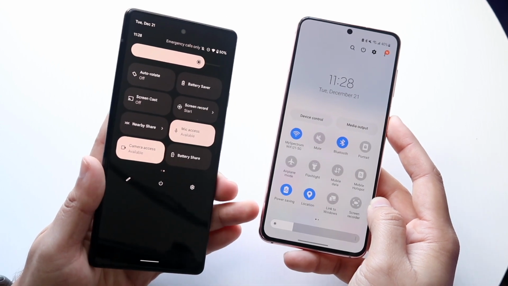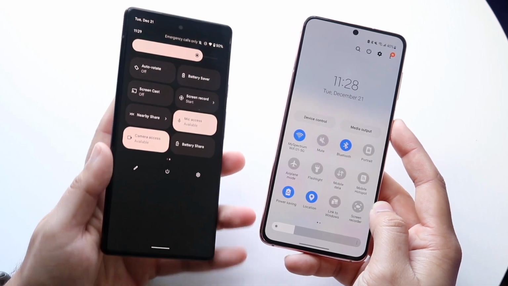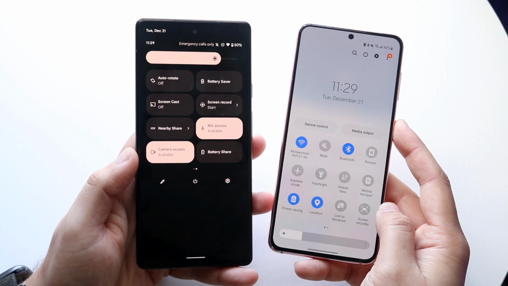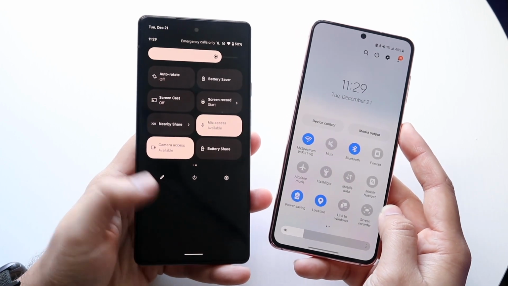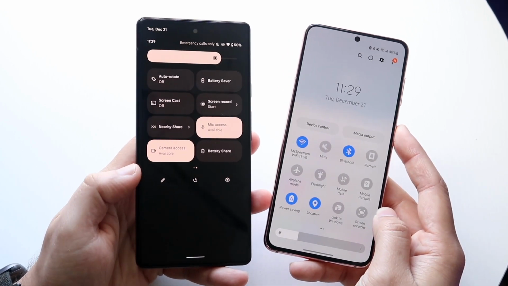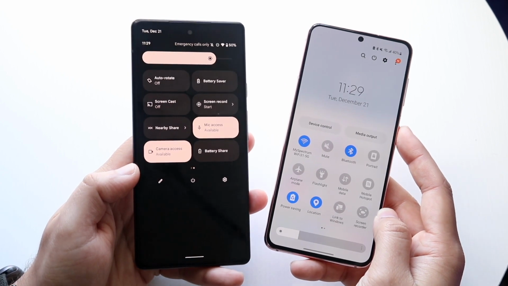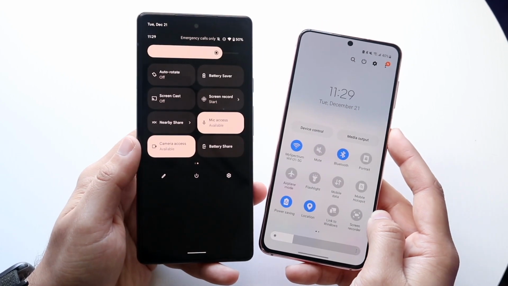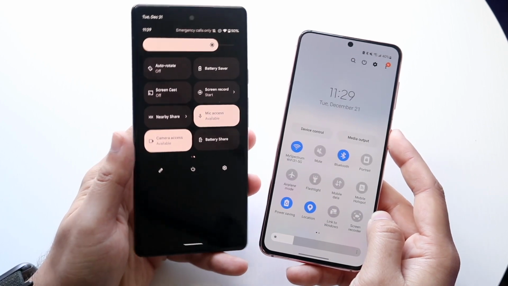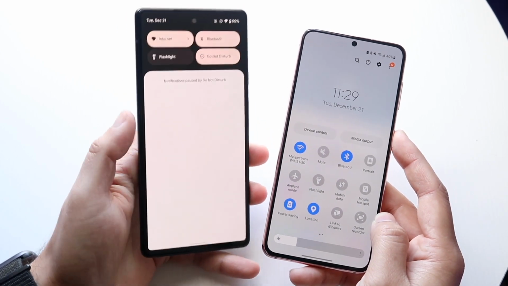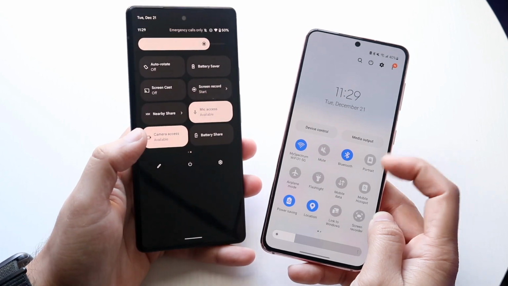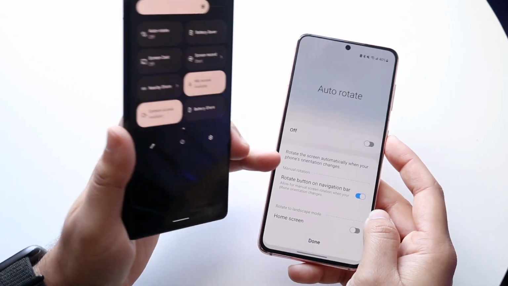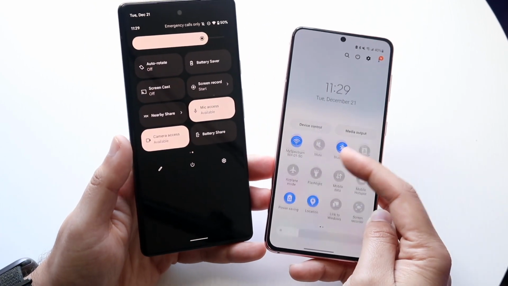Now, I do like having the brightness toggle at the bottom of One UI 4. The brightness toggle is up top on stock Android on Android 12, and the controls, you can pretty much customize them to wherever you want to, but this is one thing that I saw, the differences from Android 11 to Android 12 for the control center. It definitely looks a lot neater, and it looks a lot better in my opinion. Now you can still utilize this and move around here and add some more widgets however you want to, but that is the one thing that I immediately saw.